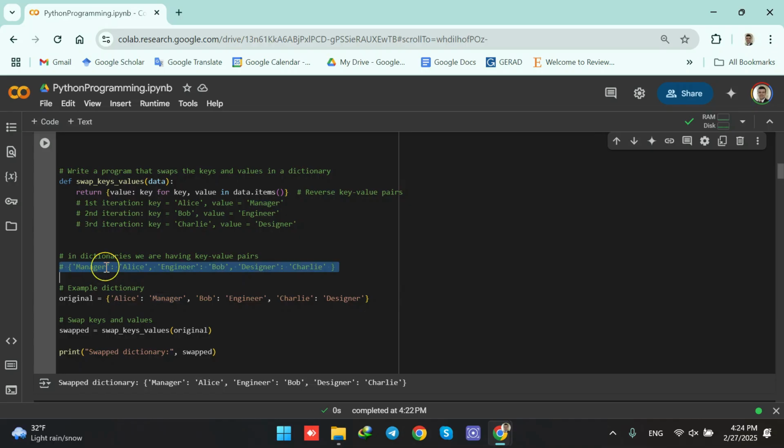So we see that everything is swapped using the function, and it is assigned to swapped dictionary, and here we are simply printing it out. The swapped dictionary is this, and this dictionary that you see here is exactly the dictionary that we expected to see in the output. So in this video, we learned how to define a function that can help us swap the place of keys and values in a dictionary. Thank you for watching.